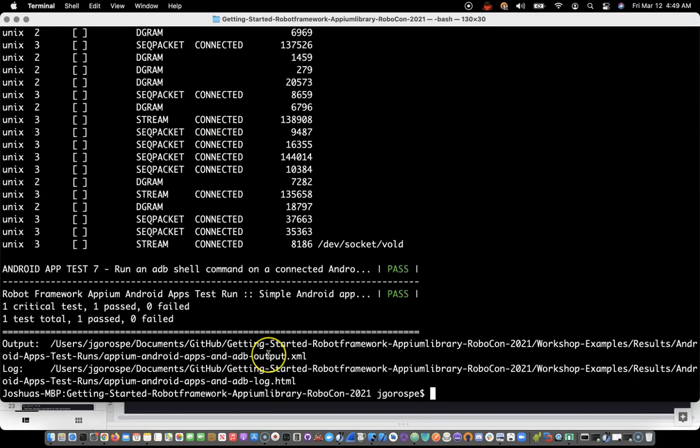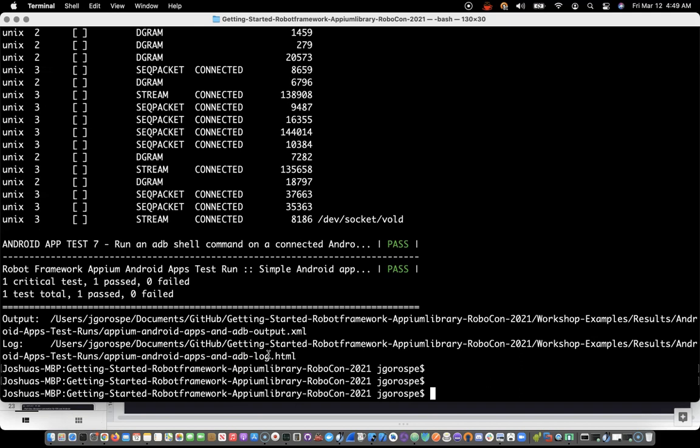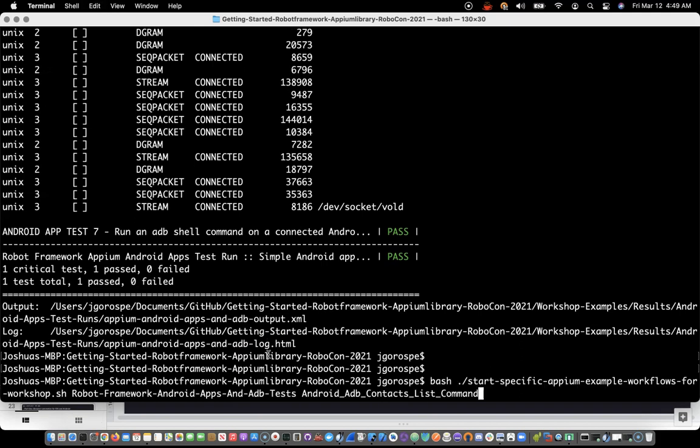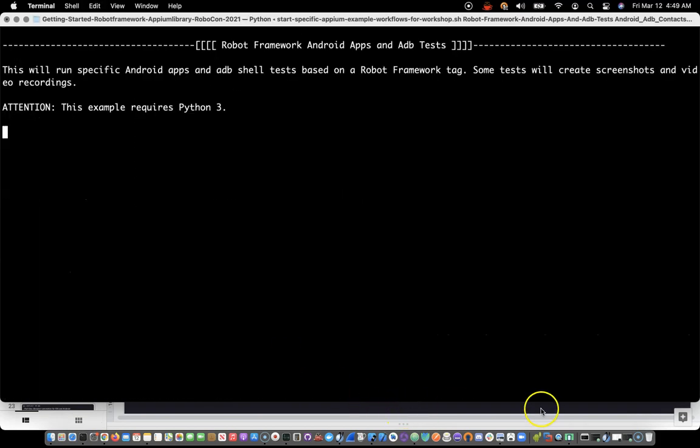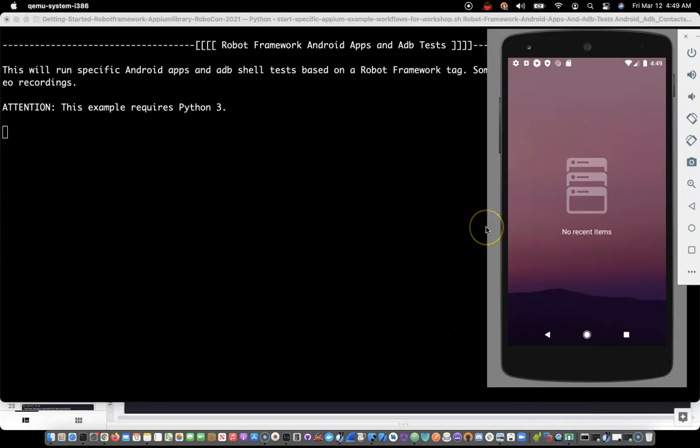This next example will display the context list on the device.